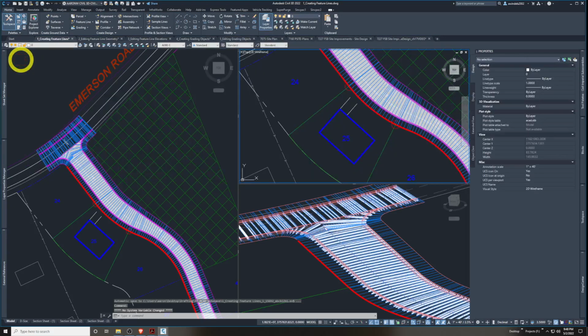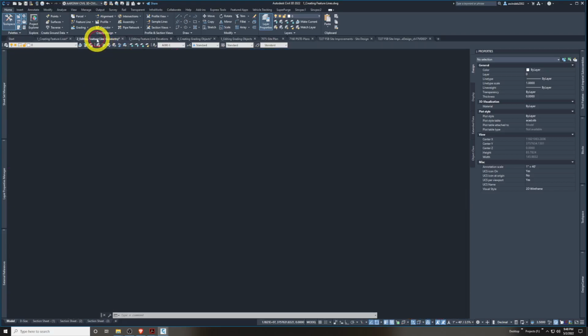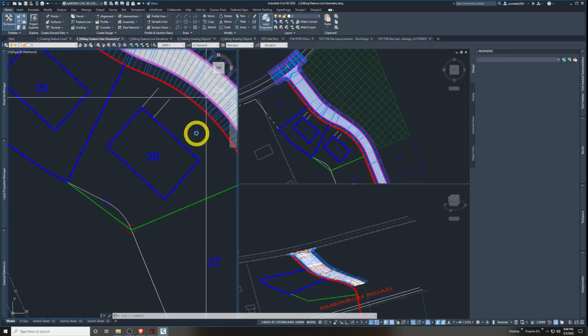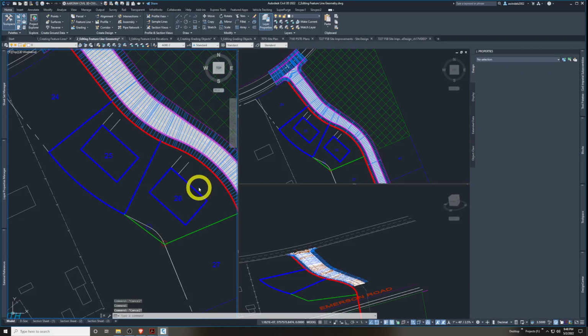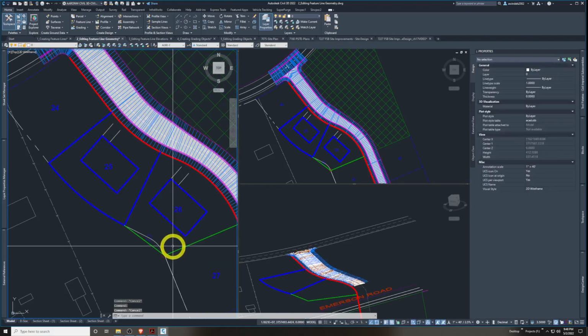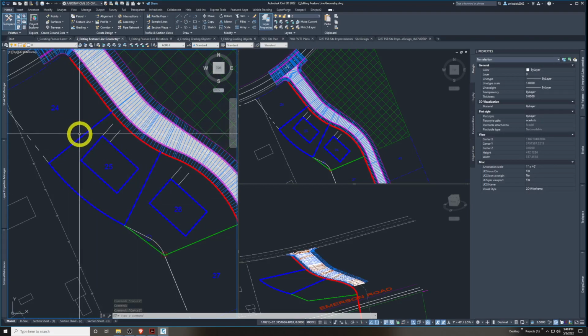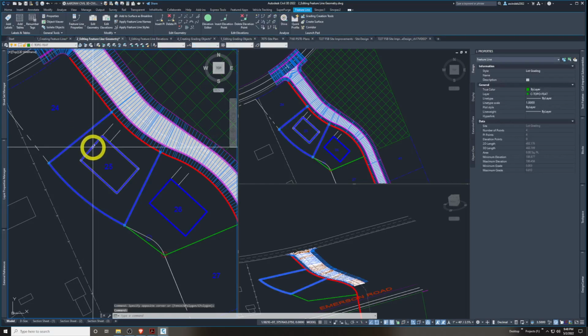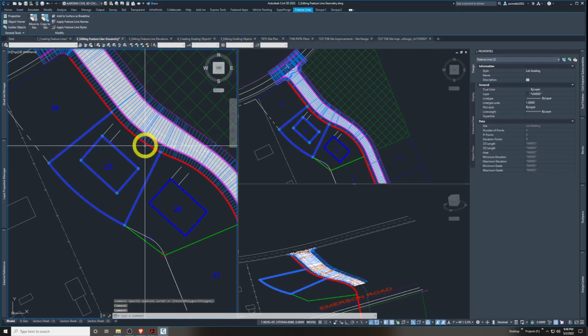Let's go to the second part of this chapter, editing feature lines. So we got a little bit more of them going on here. I kind of see what was meant to be done here, and we got the same effect. We got all three sides of this lot, the lot lines, feature lines to grade off of. We got the building pad, and we have our auto feature line from the corridor here.